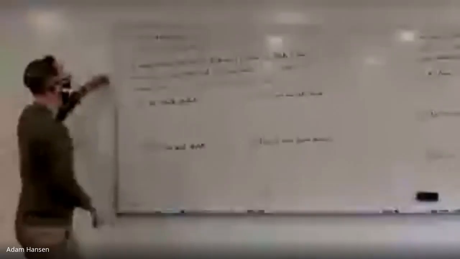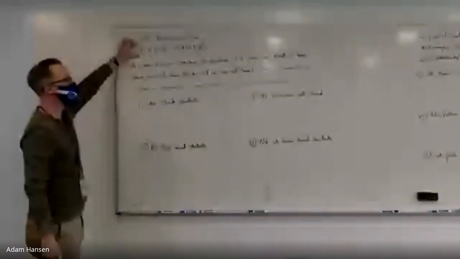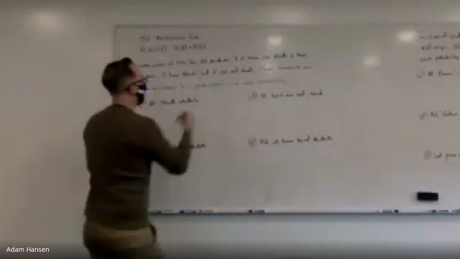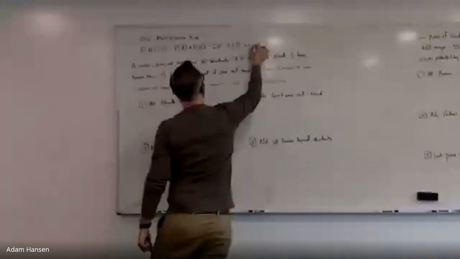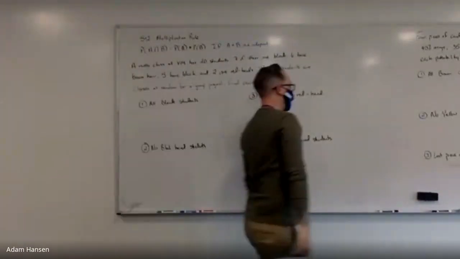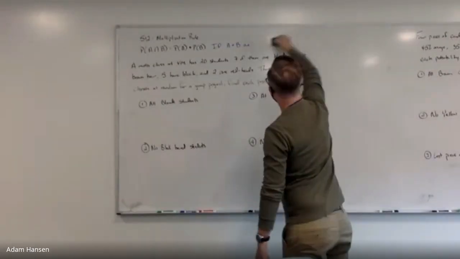This standard talks about finding the probability of compound events where they have to occur at the same time. I want the probability of A intersect B, where the probability of A and B is the probability of A times the probability of B, if A and B are independent events, meaning the probability of one doesn't affect the probability of another. If the chance that event A happens has no impact on the likelihood of B.